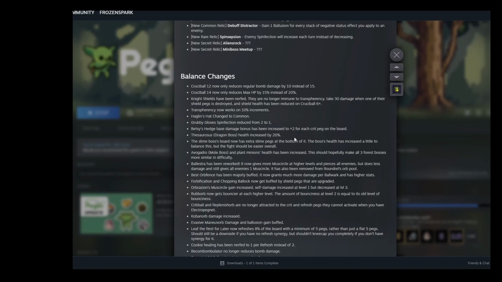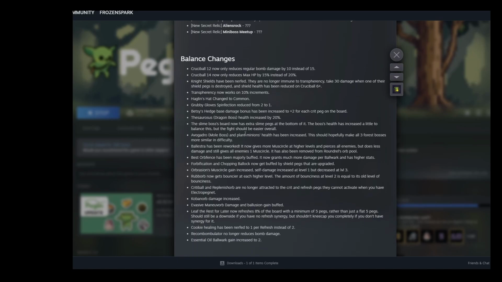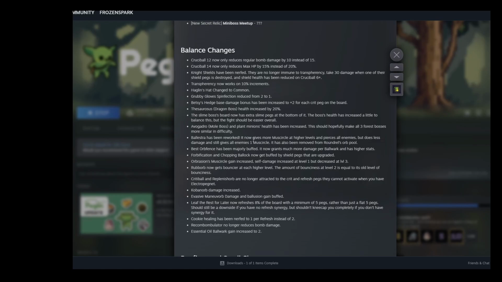The dragon boss has its health increased. I'm a bit disappointed with this change. I still don't think he's that tough of a boss at all, but it's something. Alright, slime boss should be a bit easier. That's definitely good. It was a very tough fight, so hopefully it's a bit easier now. Yeah, good. Mole looks like it's got quite a bit harder, which should be helpful. Balestra.